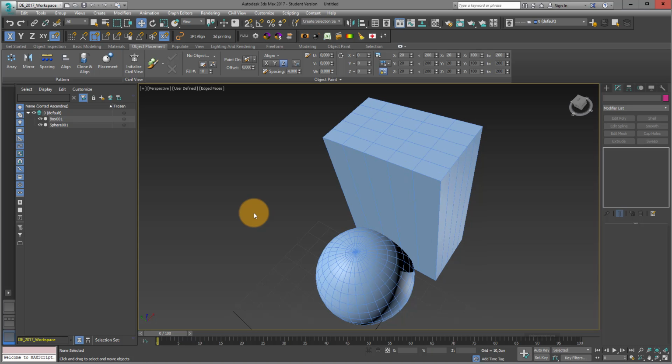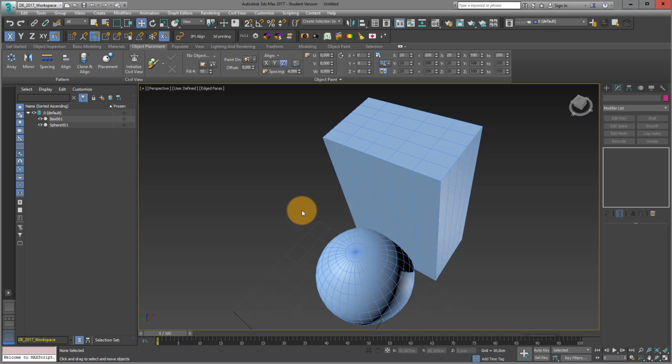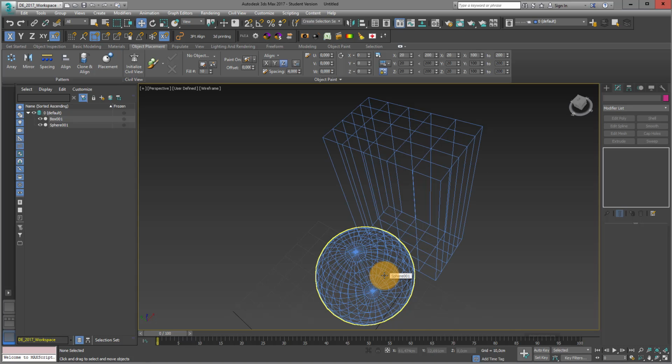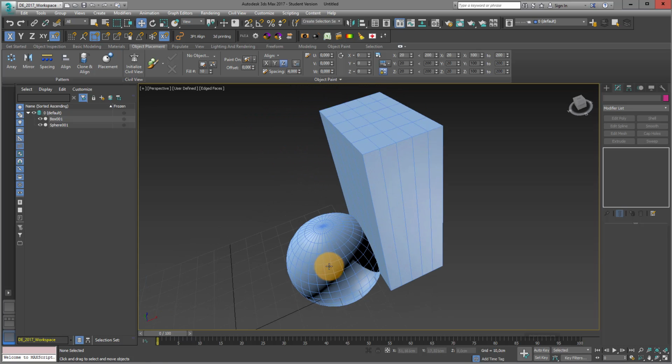So F3 and F4 I really use often, also in combination, so you should really practice this and get used to this. If I go to realistic, then again I can change between wireframe and realistic, so it's always between wireframe and realistic. F3 and F4 switches on the edges of my 3D objects.